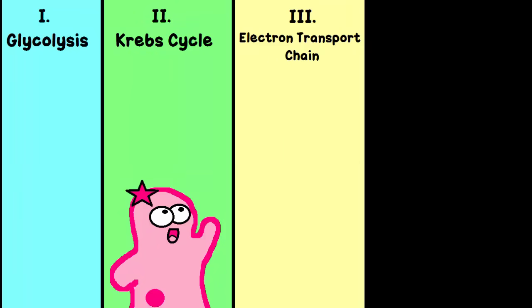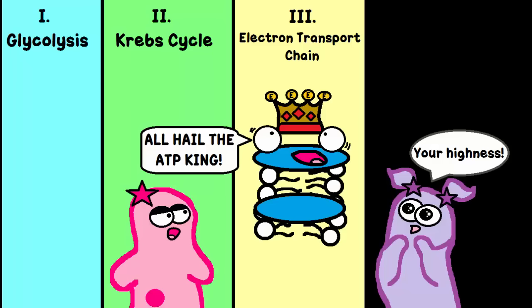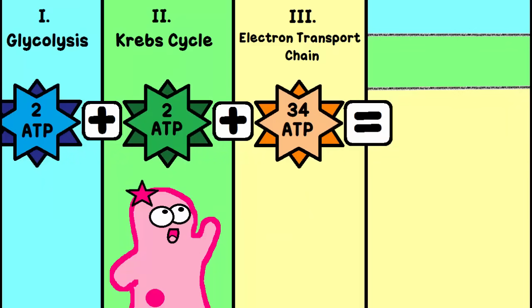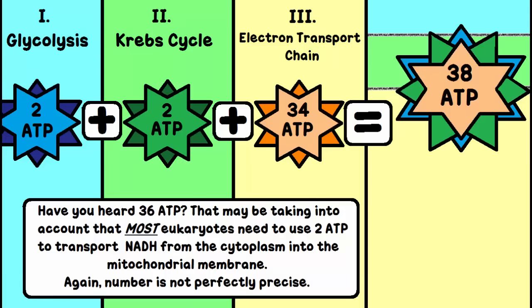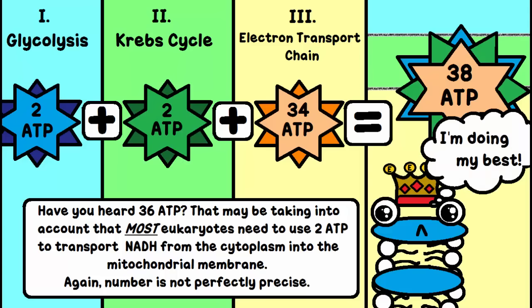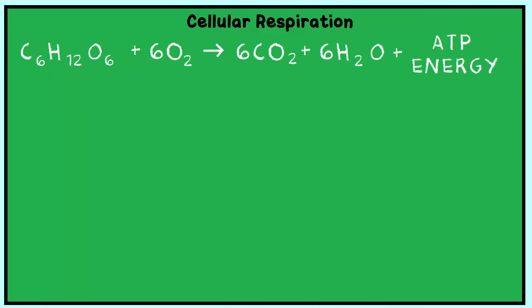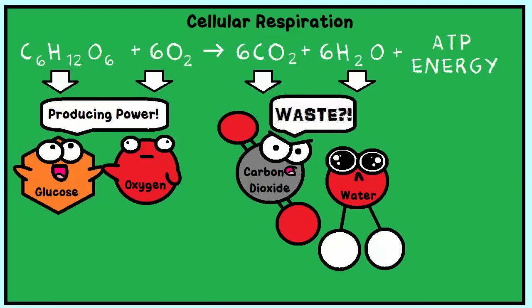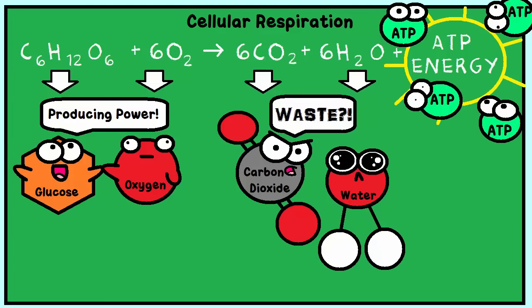The electron transport chain produces a lot of ATP compared to the other two steps. It's all because of that ATP synthase. There isn't an exact number on this. Many textbooks will say that this step makes 34 ATP, meaning that the net amount of ATP when you added all three steps would be 38 ATP. But you need to understand that this is a perfect case scenario. And in general, you can't really expect that much ATP made each time. Now, if we look at our formula again, we can see how the glucose and the oxygen on the reactant side were used to produce carbon dioxide, a waste product, water, which was a waste product, and ATP energy. ATP energy was our goal.